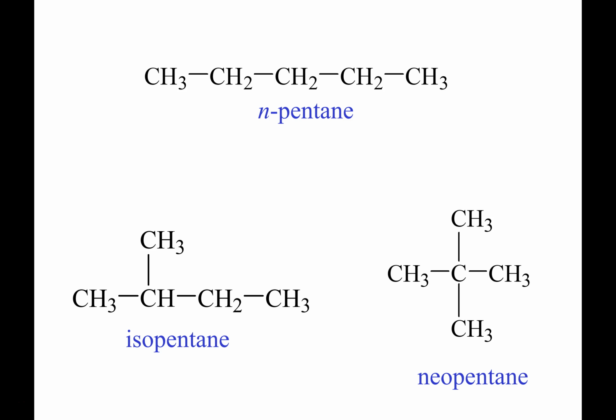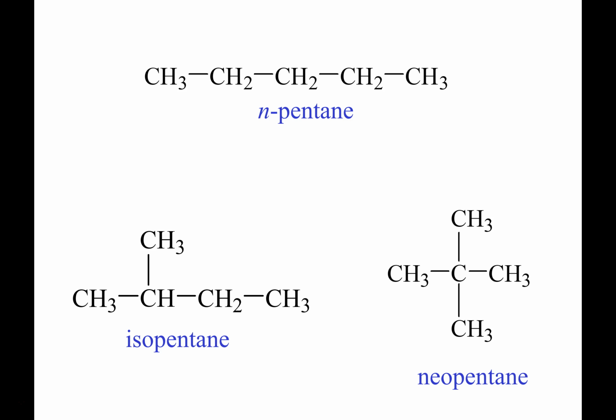So here we go. That looks like a hot dog to you. N-pentane, 5 carbons: 1, 2, 3, 4, 5. Now these, the CH3, you kind of have to picture it as the carbon with the 3 hydrogens branched off of it. The CH2, think of the carbon with 2 hydrogens branched off, etc. All right, so this is kind of balled out. Can you see this? This is isopentane, and this is very balled up.